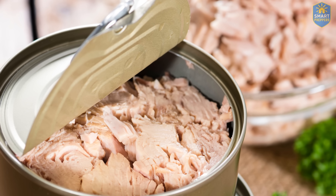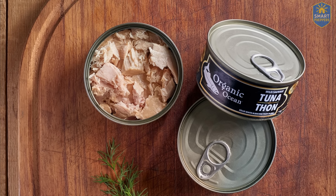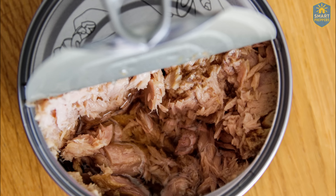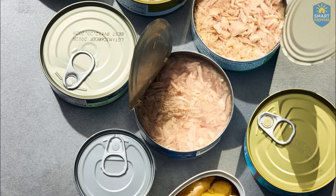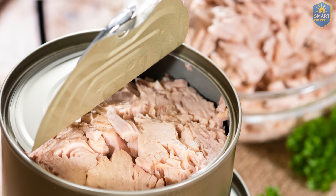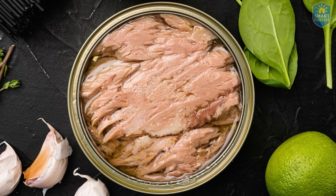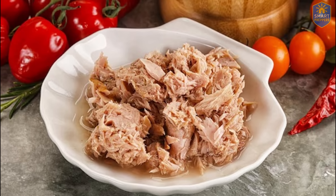Their website openly lists the average mercury levels of each product line. They have batch codes you can trace, independent certifications, a clear list of fishing regions, and they absolutely refuse to buy from disputed waters or abusive industrial fleets. And if you're still skeptical, just open a can and see for yourself. The fish flakes are firm, not mushy. The aroma is light and natural — no chemical smell, no fake flavoring. It doesn't shock you. It just lets you exhale. Because in a world where food has become something you have to question with every word on the label, a can of tuna that doesn't need fancy claims is a luxury in itself.